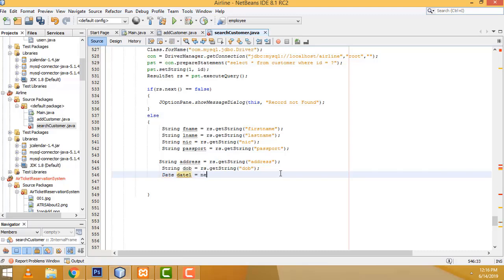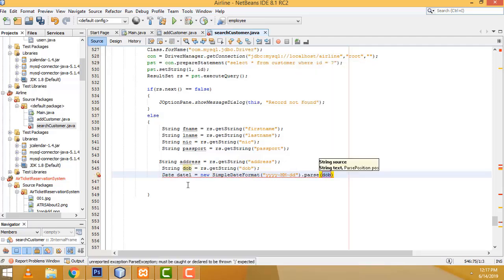Here we have to write new SimpleDateFormat, and then dot parse.